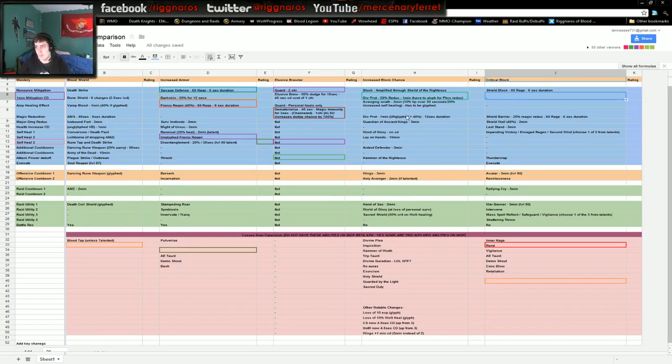Again, chat said 10 second duration on Divine Protection. I knew it was one of the two. So many numbers going around, I get a little confused at times. Not a game breaker anyways. Yeah, so is everybody clear on that?